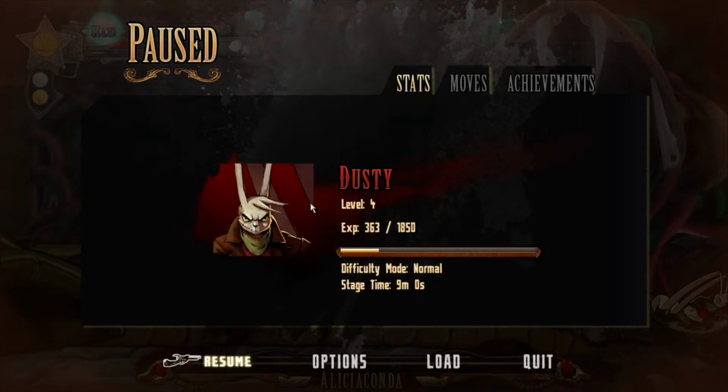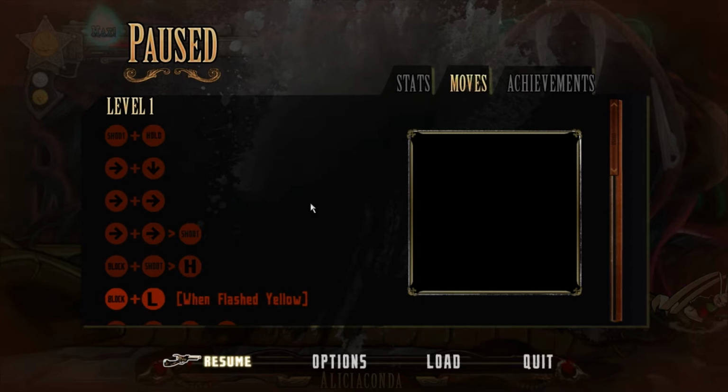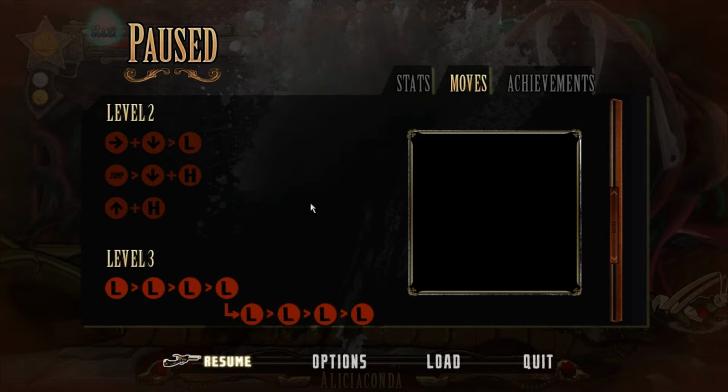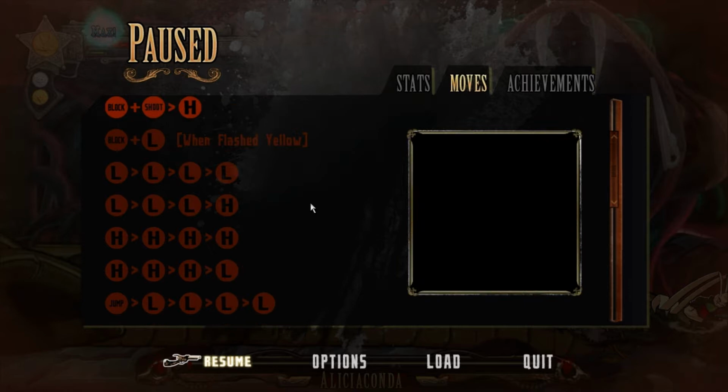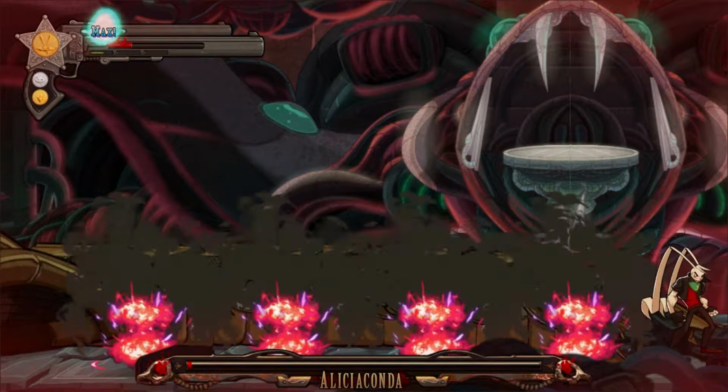Okay, let's just go ahead and look real quick. I don't want to waste a lot of time on it, but if I can find it real quick, that'd be great. Level 2 stuff, level 3 stuff. And for some reason, this tends to lock up in the menu. I've yet to figure that one out. So, okay, I do not see it, sadly. So I'll probably just edit this part out. Alright. I'll just have to kill her the normal way.